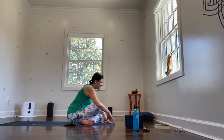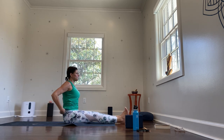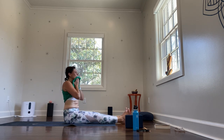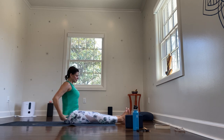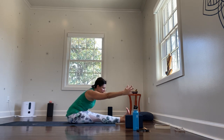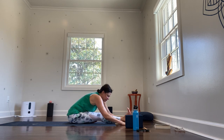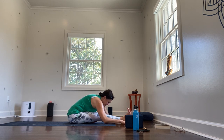And then inhale, walk up. Set your legs out in front of you. Single leg stretch. So I'm going to take my left foot in, fold over my long right leg. And I'm still finding softness behind my right knee. My leg is not locked out, and I'm reaching with a long spine. Crown of the head to the front of the room first, and then folding forward.